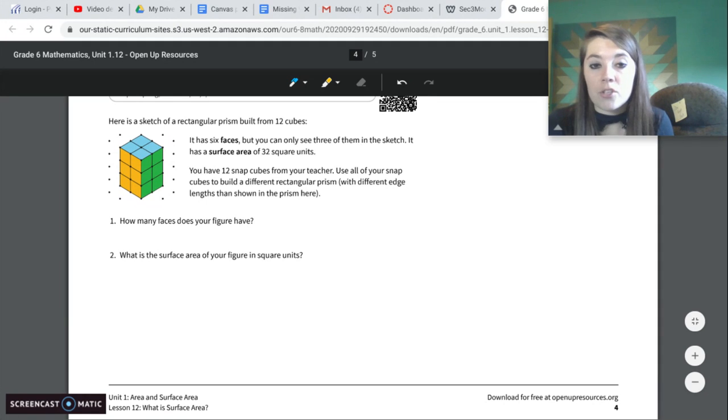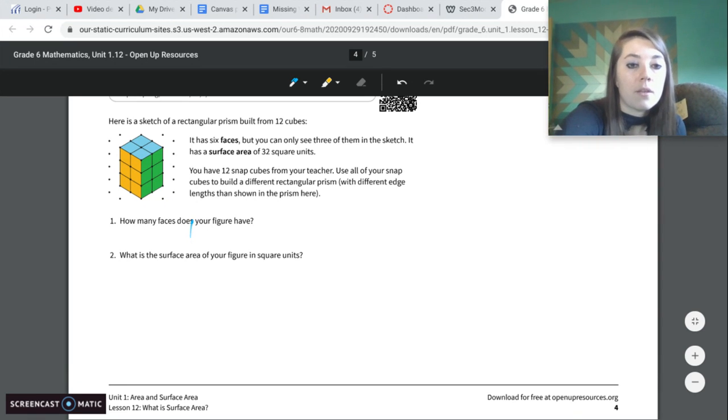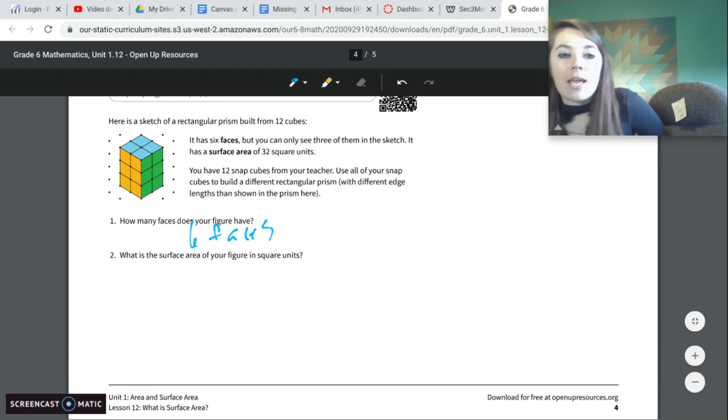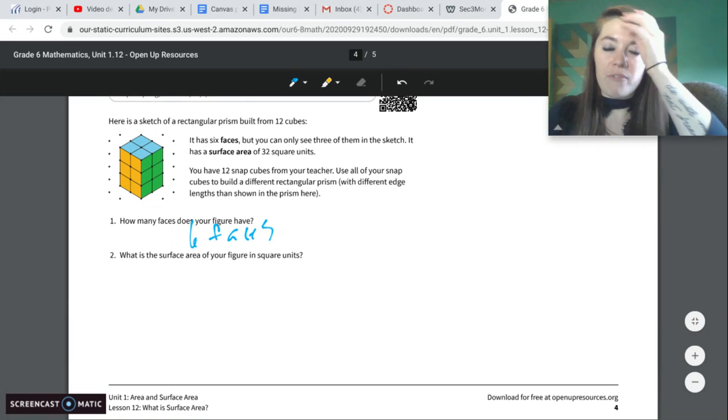Obviously, you don't actually have the 12 snap cubes, but no matter what, if you have 12 snap cubes and we rearrange these in a different possible way, making a rectangular prism, it is always going to have 6 faces. There's no other possible way to do it when we're dealing with a rectangular prism. Now, being as we don't have the snap cubes, we're not going to find the surface area of a different example of the figure, but we are going to go into a little more detail about the one that's drawn, just to help you understand where we find these different values from.